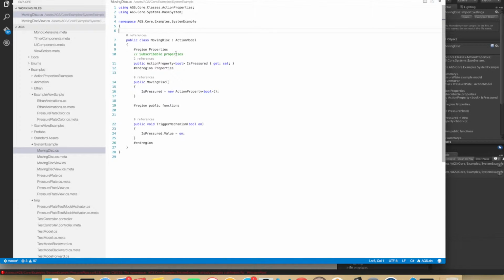We'll start with the model, and in this model we'll need to create some kind of state enumerator that will track in what state the moving disk is in. So let's start by creating this. A public enum. Let's call this, what can we call it? A state direction.